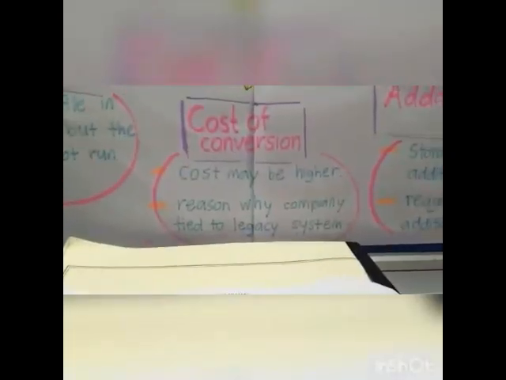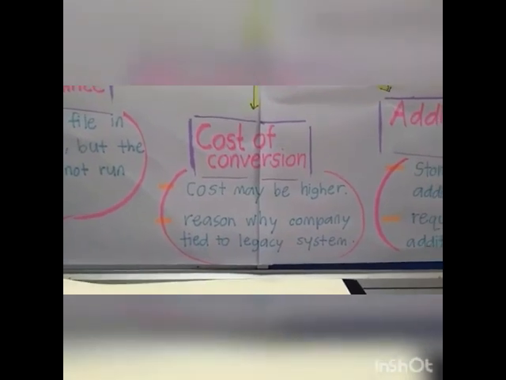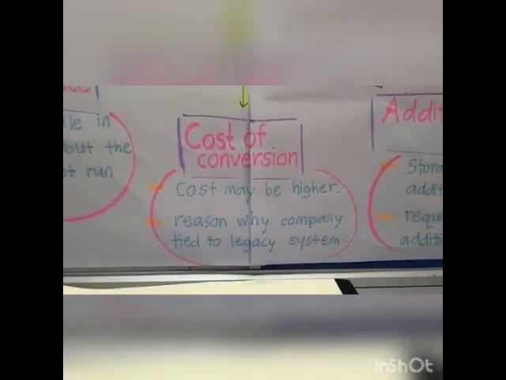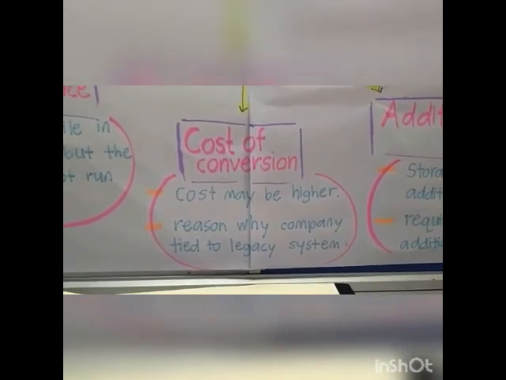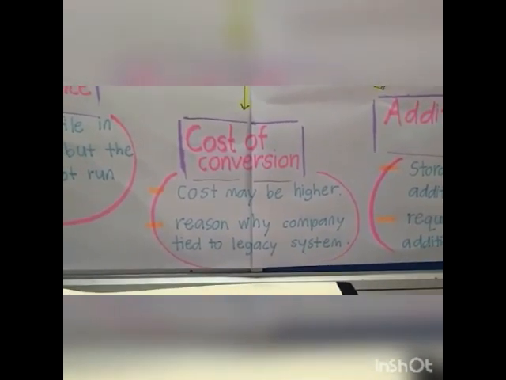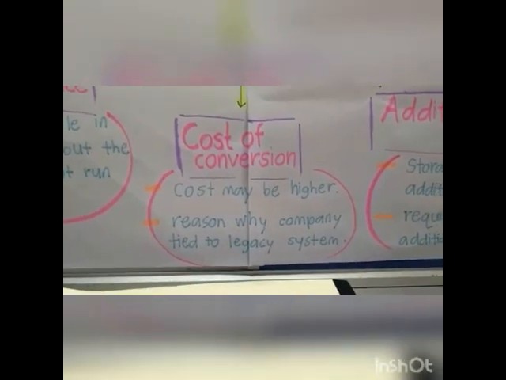Next, cost of conversion. Sometimes the cost of converting existing applications to run on the new database and hardware can be higher than the DBMS and the hardware itself. This cost is one of the reasons why some organizations feel tied to their current system, the legacy system, and cannot switch to modern database technology.